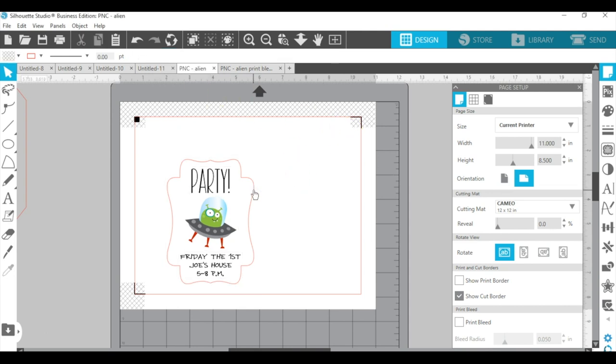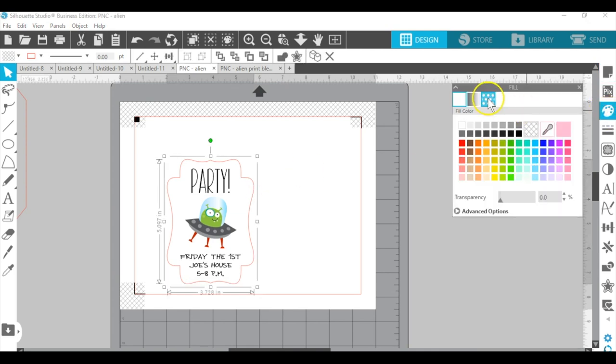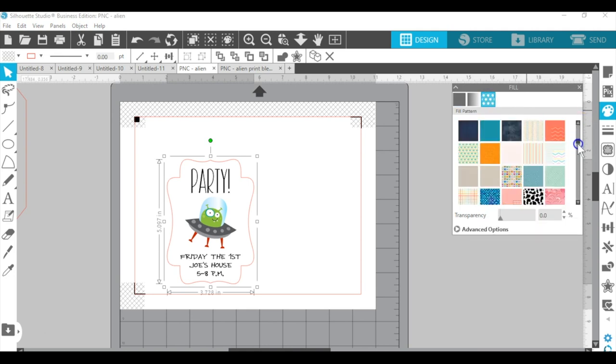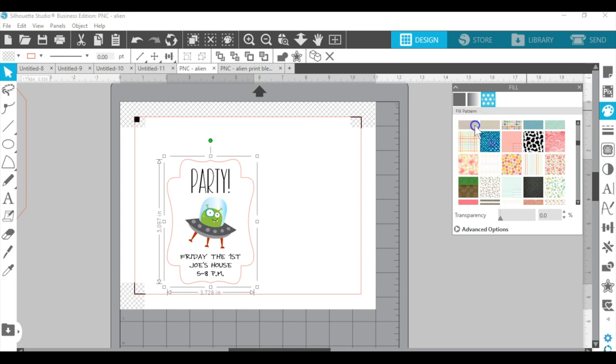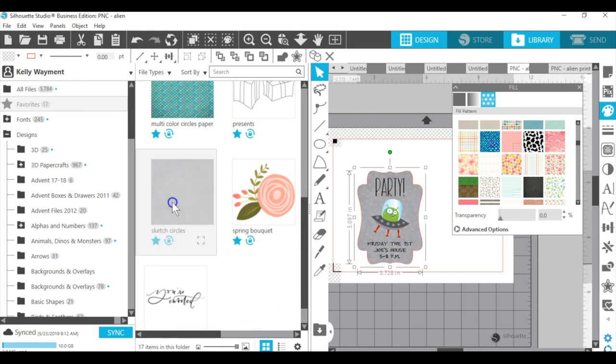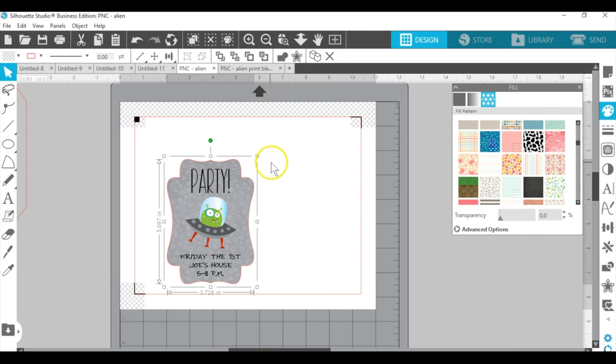All right, and now I want a background color. So again, I can use my pattern fill. And I know the pattern I want, since I have so many here. Oh, and let's go ahead and send that to the back so it doesn't cover up anything. It might be hard to find the pattern I want, so again, I'm going to go to the split screen in my library, and I want the sketch circles, and I will shrink my library back down.